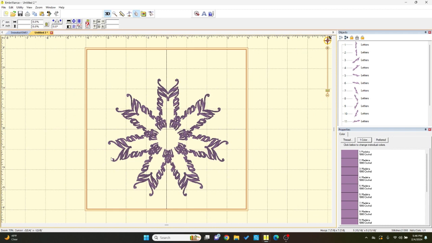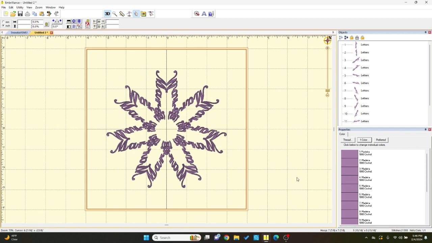And there you have it, let me put it back center. There you have your snowball, and that is with my middle name, Marie. Now I can save this and stitch it out and see how it is a beautiful design. But once you begin to look at it, you can tell M-A-R-I, and then the E is in here in this decorative thing here.